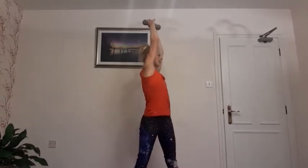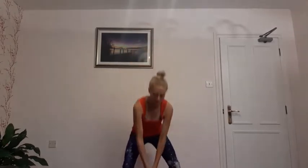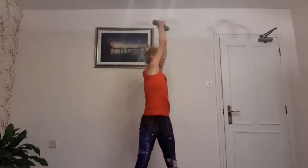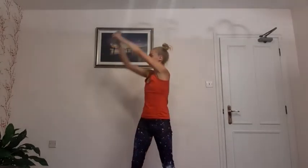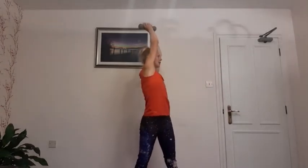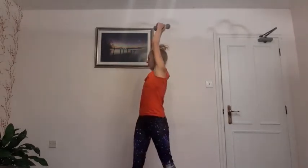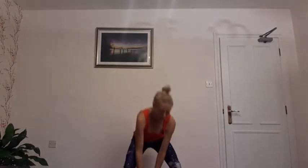You get to look to the side on that. So it's a really nice full twist across. Engage with the core. Take the eye gaze to the side. Two more. And last one.